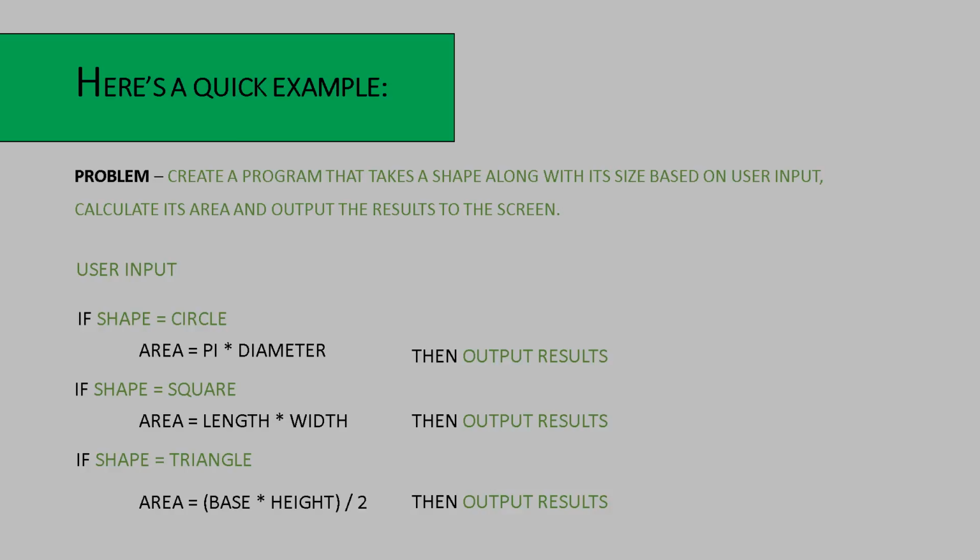And as a final note, the logic that you see on the screen is considered pseudocode. Pseudocode means it's an informal, high-level description of what a computer program or algorithm should look like. So in our instance, the first step in our program would be user input. Then the program determines if the shape equals a circle, do that specific calculation. If the shape is a square, then do that calculation. As well as if the shape equals a triangle, do that calculation. Each section gets broken up into deeper and deeper logic.